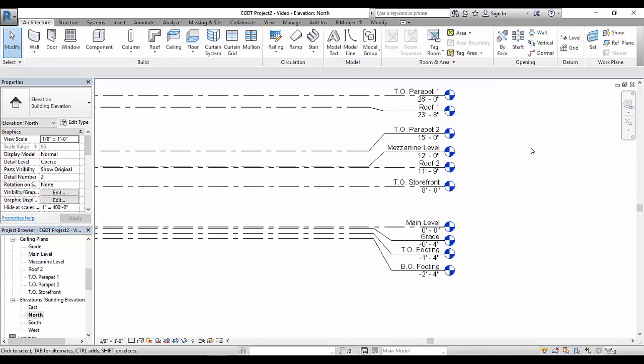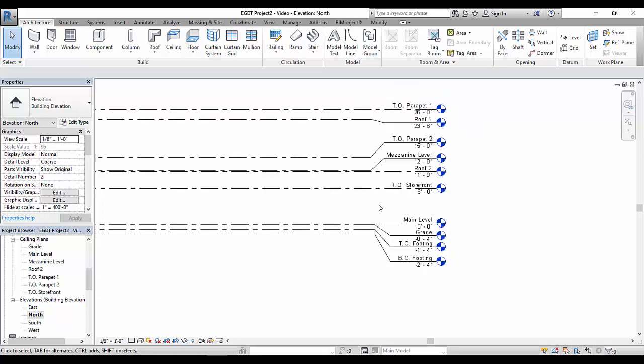So just reviewing again, we should have a top of parapet 1 at 26 feet, a roof 1 level at 23.8, top of parapet 2 at 15 feet, mezzanine level at 12, roof 2 at 11.9, top of storefront at 8 foot, the main level at 0 elevation, grade at -4 inches, and then top of footing and bottom footing.